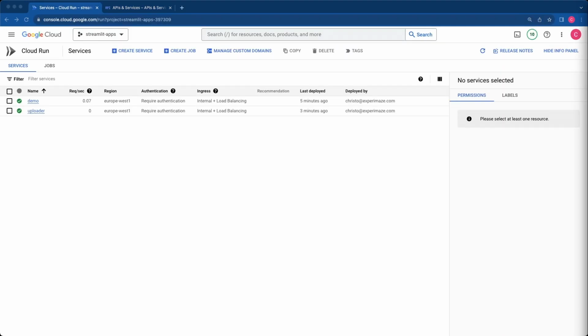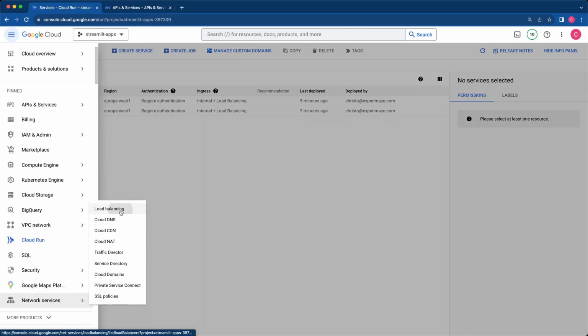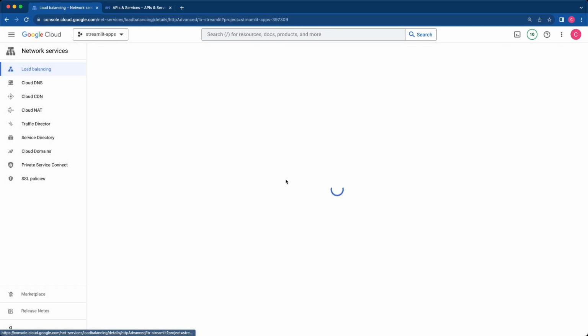So let's now go and change the network endpoint group to not point to a specific Cloud Run service, but allow us to actually use the names of the services in the URL to point to a specific one. So we'll go to our load balancer. We'll edit the load balancer.